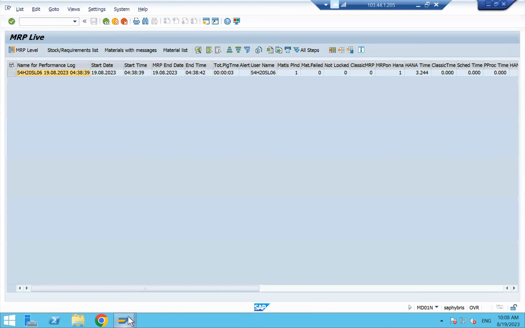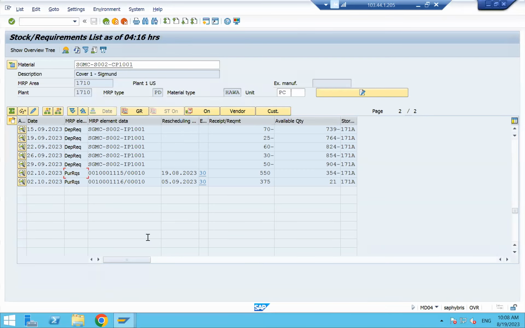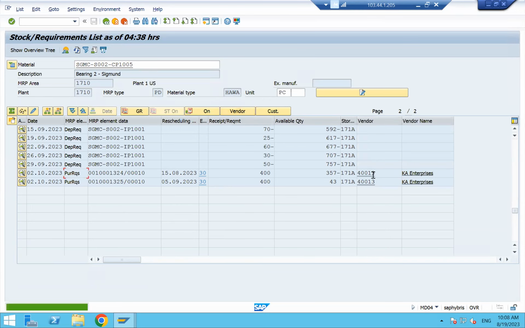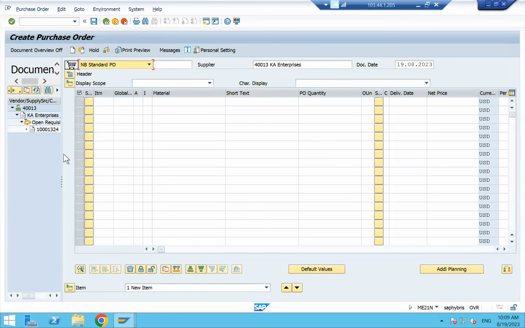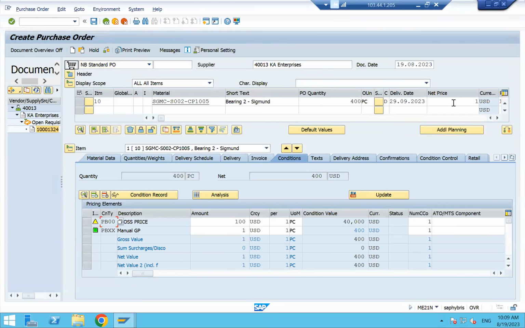So MRP is finished. Now I go to the stock requirement list. Again, when I refresh it, let me ensure that the vendor is picked here. Yes. Okay, this is very important because I need to ensure that this is picked here. Now, when I go to this purchase requisition and convert it to a purchase order, the price is picked.